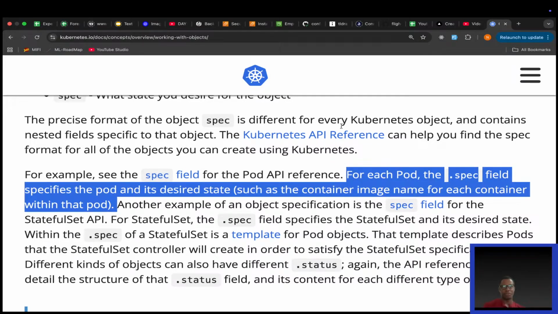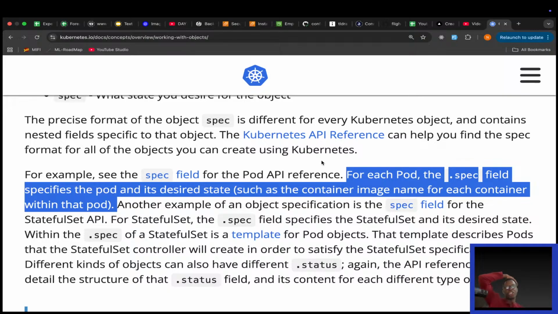They're saying for each pod, the .spec field specifies the pod and its desired state, such as the container image and name for each container within the pod. Let me read this again.